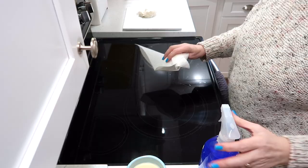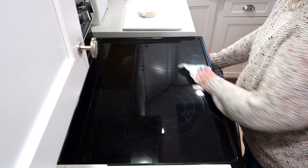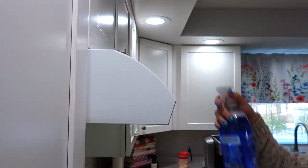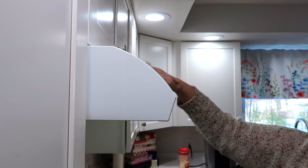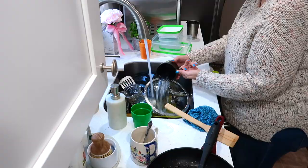I love Weiman's for my glass top stove, and I don't really have time for that, so I thought I would try glass cleaner. I have to say I didn't do the best job. This glass top is really hard to keep clean. It is a Whirlpool. You can let me know in the comments if you have one, if you have a hard time with yours too, but I really have to do the whole Weiman's and then scraping any crud off with a razor blade and then go in with the glass cleaner, and it always looks nice. But I did a pretty good job, and now I'm off to my dishes.